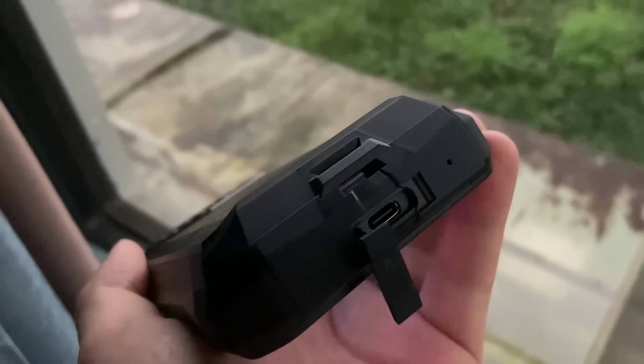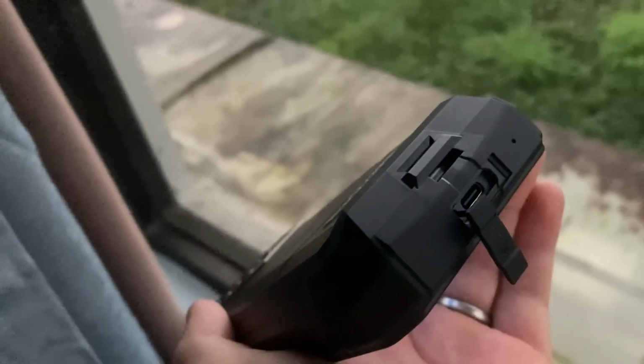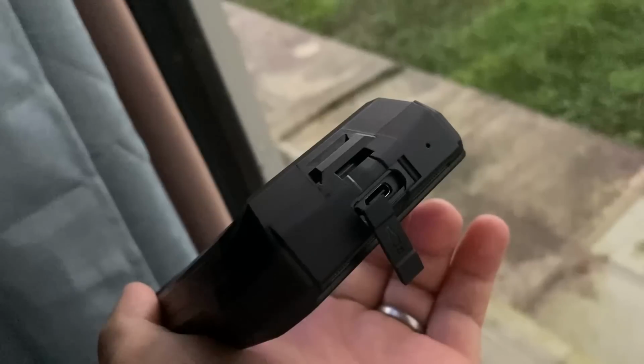This phone is nearly 1 pound. It's more than twice as heavy as the heaviest iPhone, the 14 Pro Max. And also, like the iPhone 15 is likely going to be rocking later this year, it has USB-C and a built-in way to conceal that USB-C port to make it extra water resistant, which I'm grateful for.